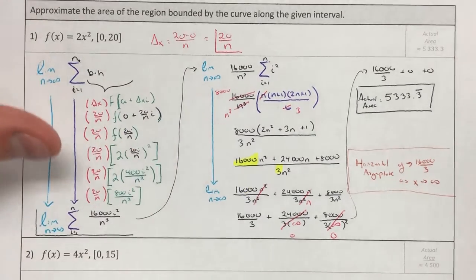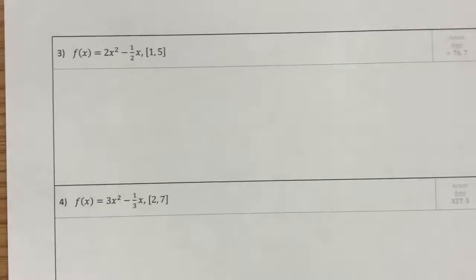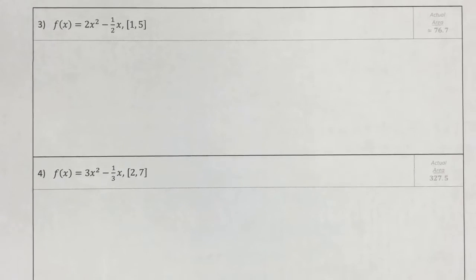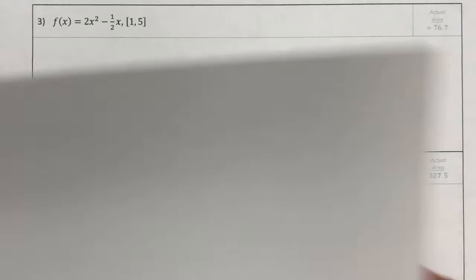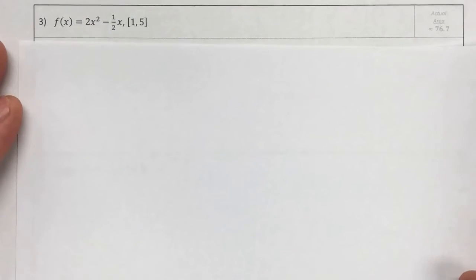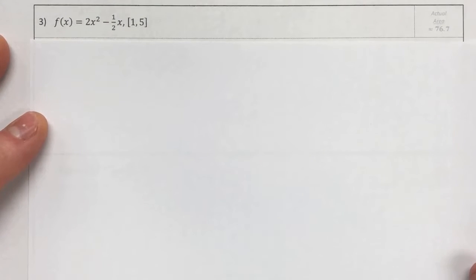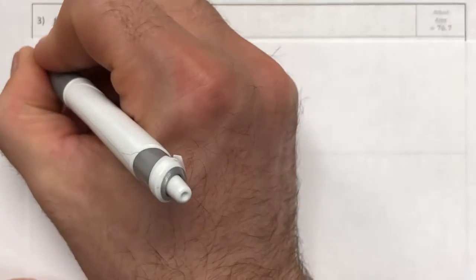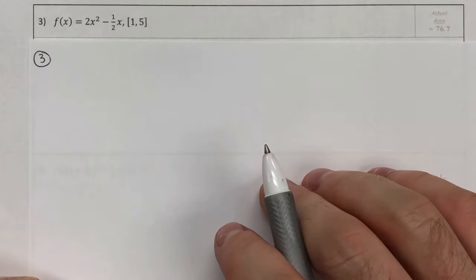Perfect. So now that we've done one like that, let's do one that's going to have a little bit more, I guess you would say, chaos in the middle. Let's jump off to this one. Now, as a heads up, there is not enough space in this, so we are going to be abbreviating our work on a separate sheet right here, just to give us some more room. So let's go ahead and state that this is going to be the work for number 3.